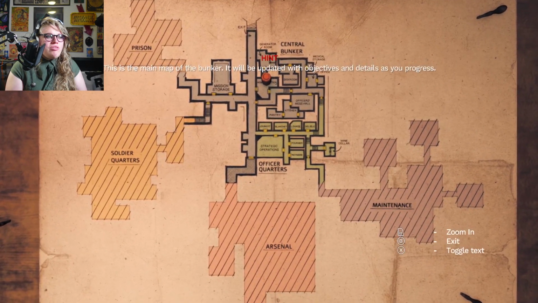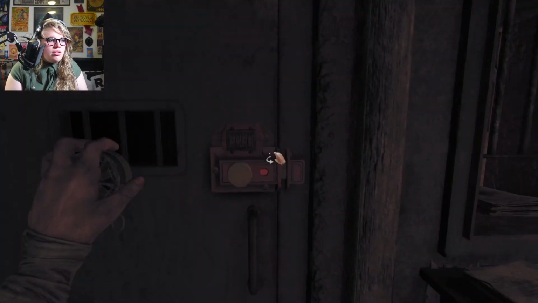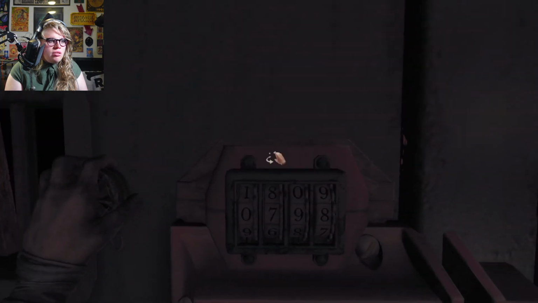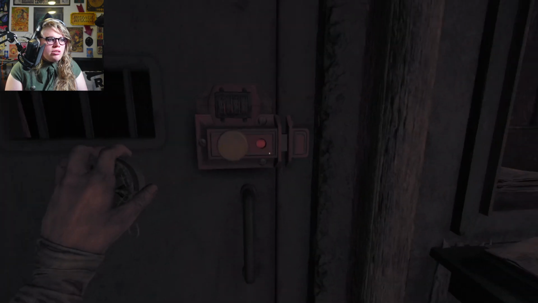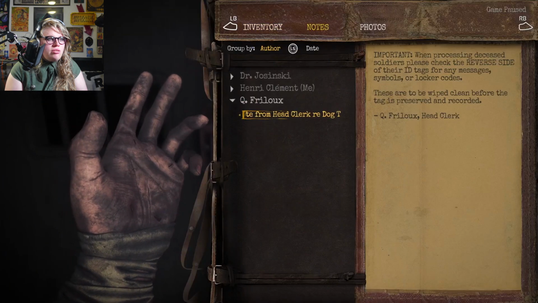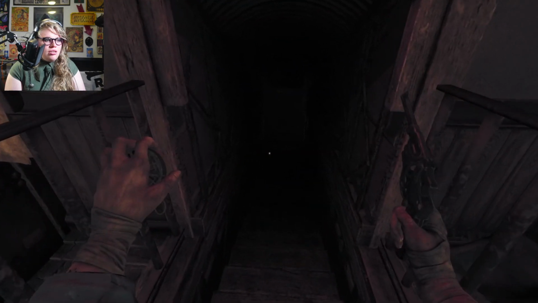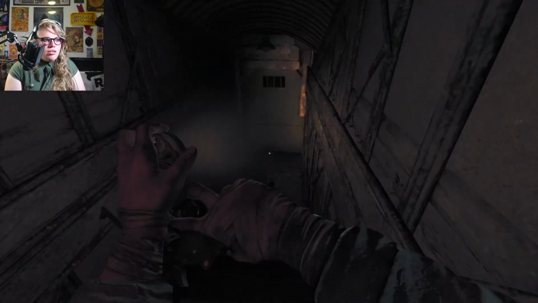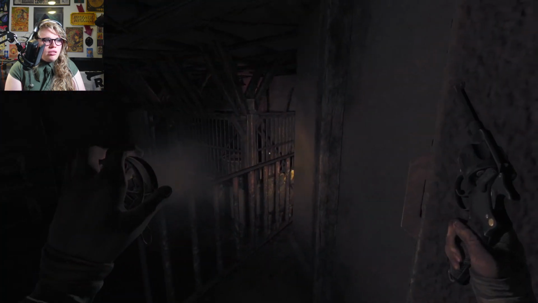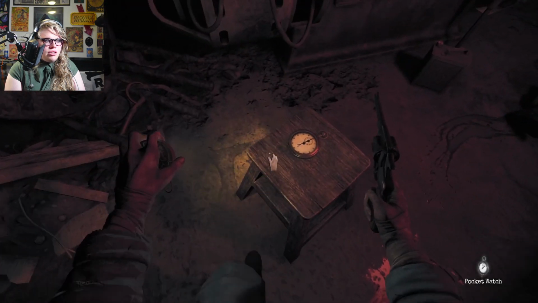This map is a map of the bunker. It will be updated with objectives and details as you progress. Oh, I need a code. Wonder what the code could be. Is there anything in my notes? ID tags. Okay.